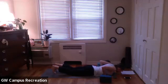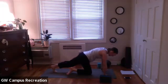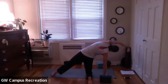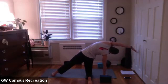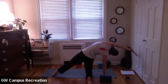Tuck your toes. We're heading towards gate. So we'll press up onto the knees. Right knee sucks underneath the hip and internally rotates. Turning to the left side of our mat for our gate pose. Right hand is planted under the shoulder, left arm's reaching overhead. You can exhale, release the right ear towards the shoulder. And we keep that length in the tailbone for that nice side stretch.